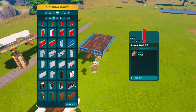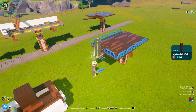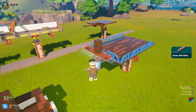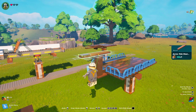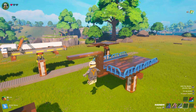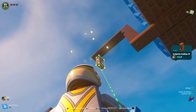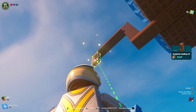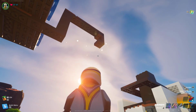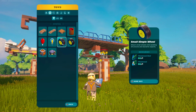Now scroll through your walls until you find the umber half wall. Once you find it, place it down on this beam that sticks out the front of our trailer. Next, pull out a thin 12 by 2 by 1 floor and center it on top of the umber wall. Then again, use your arrow keys or D-pad on controller to position it correctly. Now pull out a nightly railing number 1 and set 2 of them down side by side on the furthest end of our floor like this. After that, you'll want to pull out 2 small simple wheels and place them on the suspension of the trailer like this.